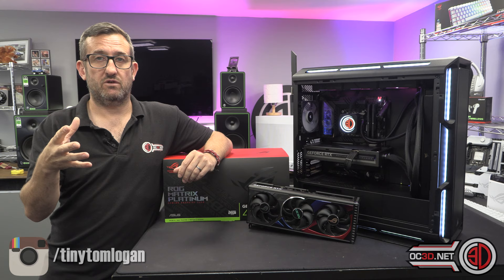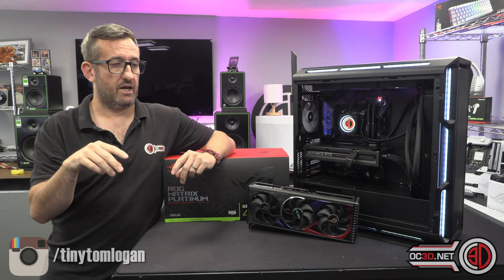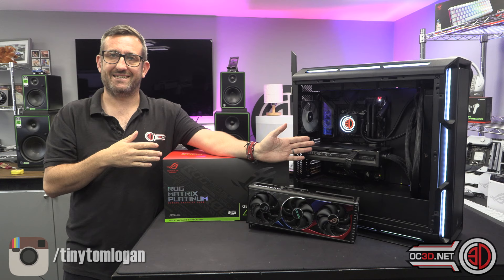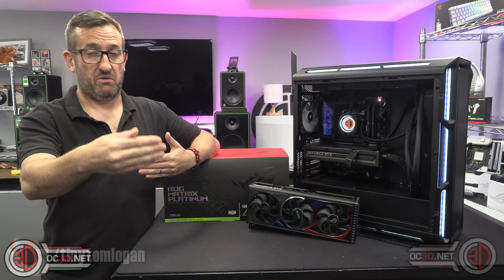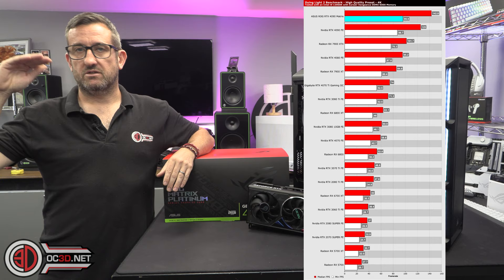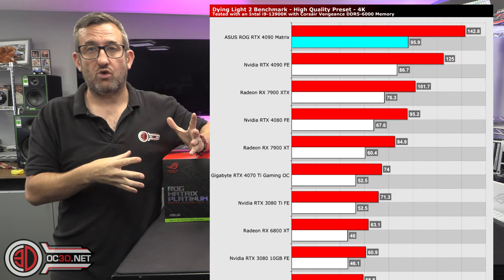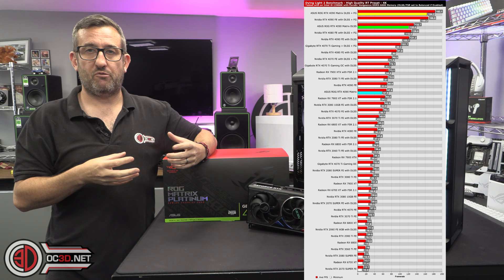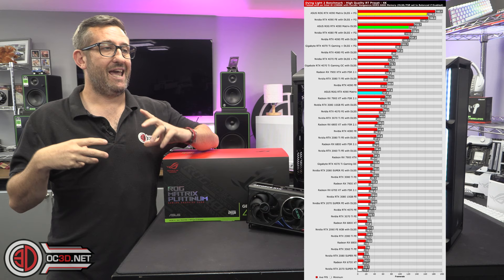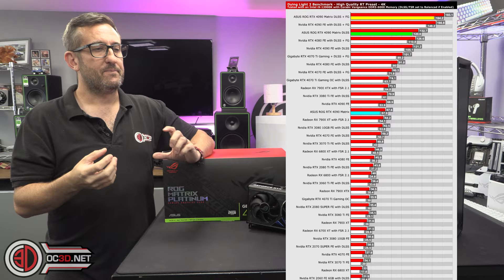This overclocking behaviour is something I've spoken about in many previous reviews — vaults didn't cure it, extra power didn't cure it. There was also no option to under-volt; it was positives only, maybe because it was already running quite fast. All games results were consistently at the top of the graph — a very strong performing card. It's still only a 4090 underneath the hood, but it's a 4090 with plenty of power, plenty of cooling, and high-quality components. They've thrown everything at it, and that's what a Matrix should be.